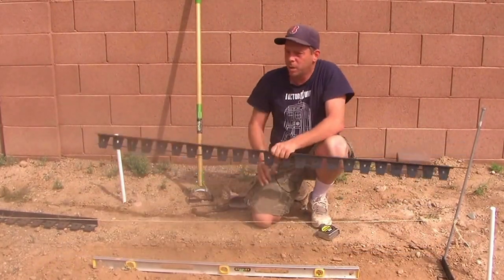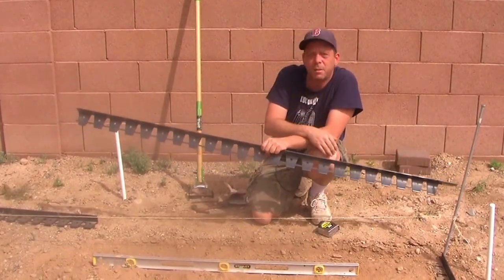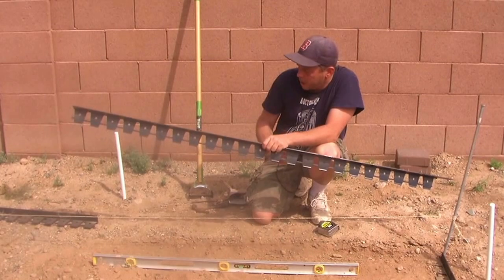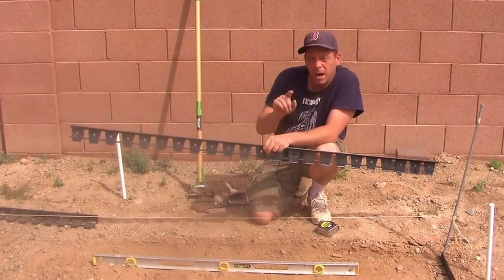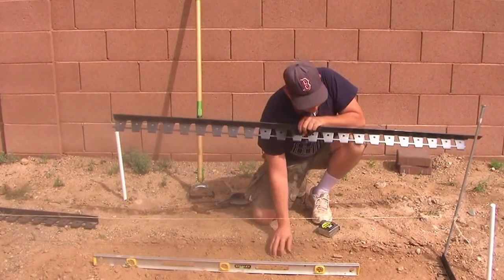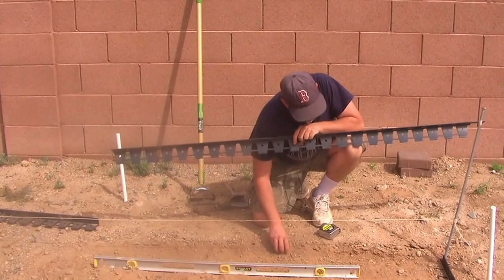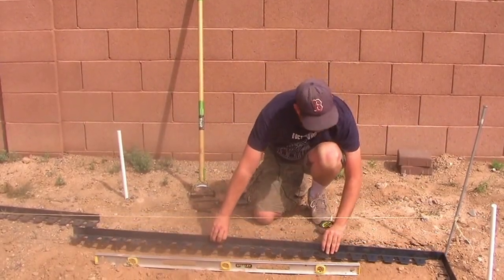Now, a lot of what we've been doing today with this is leveling and re-leveling, because there was still a bit of a slope. And so in this section over here, what we're doing is we're cutting into the ground, whereas at the opposite side, we actually had to raise the ground level up. So I've gone in through here, and I've scraped this away. And what you want to do is set it in place.